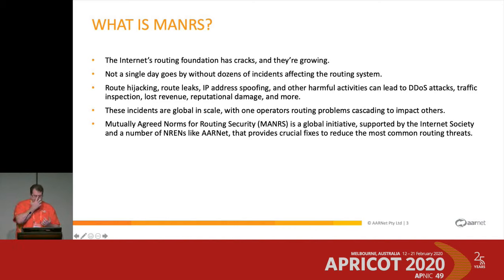So, with that in mind, what we're seeing is that people are out there making typos, as we've talked about. We saw misconfiguration in Japan and Hong Kong. We've seen people deliberately try and hijack IP addresses. We've seen people make mistakes. We've seen routers with software make mistakes. And we see denial of service attacks and things like that that turn around and create reputational damage to people and to networks. These incidents could be on a global scale. They can also be on a domestic scale. They can even be down to a state or territory.